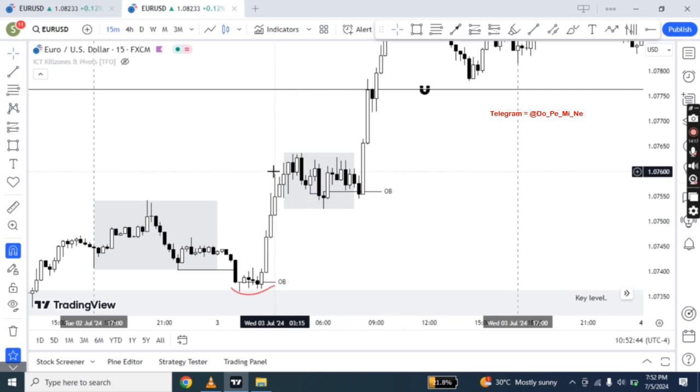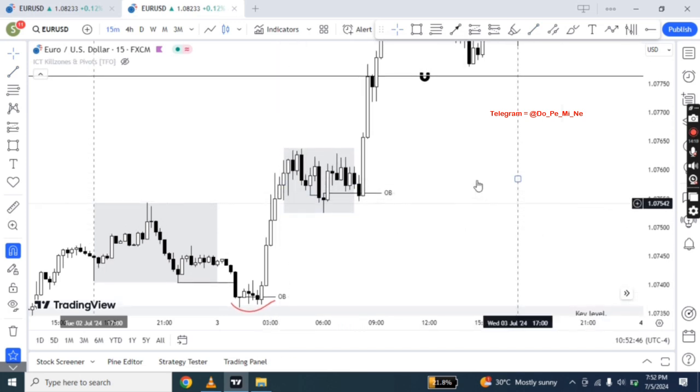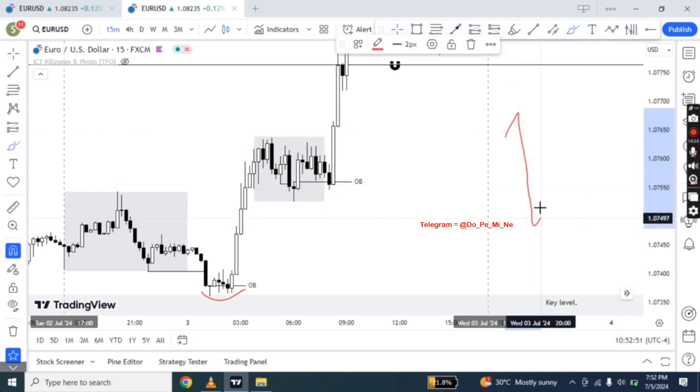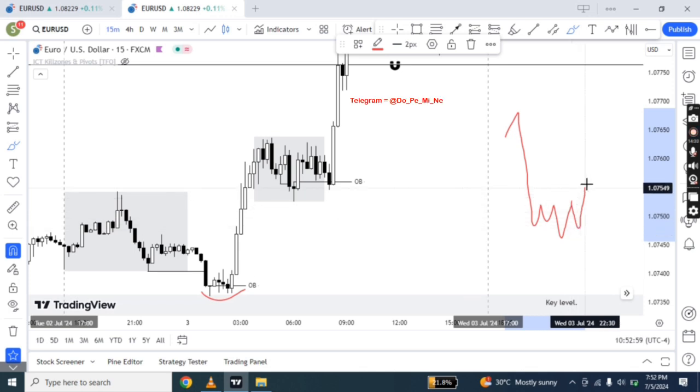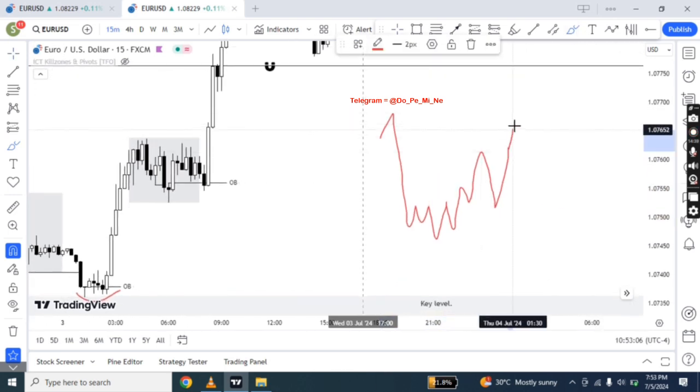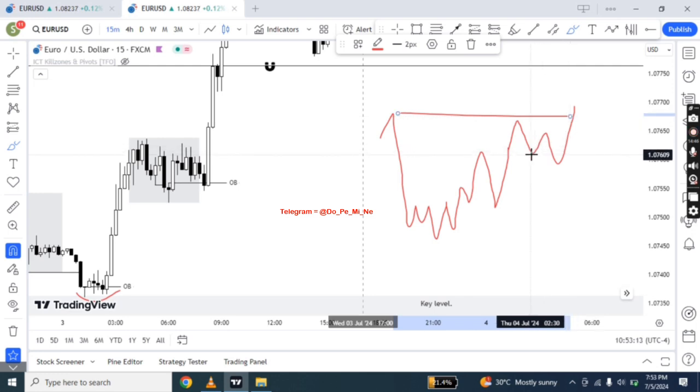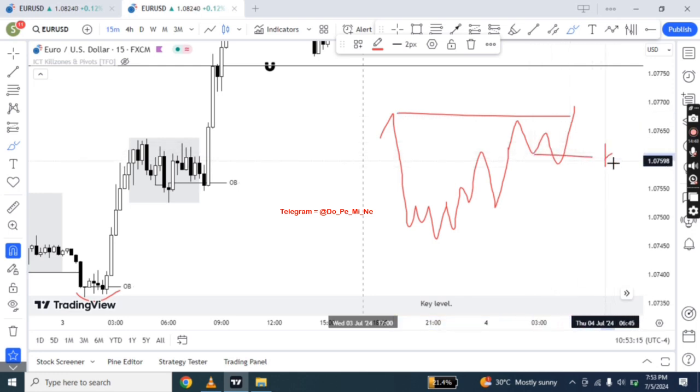But before we do that, let me remind you of TSKO again. We know that inside of a CRT range, we have a sequence of moves after one side of a CRT is purged and before the drawn liquidity is reached. Those sequence of moves are an order block entry, a breaker block entry, an OTE, and last but not least, we've got the kiss of death or KOD, which is basically the last move or the last turtle soup before the drawn liquidity or the opposing end of the CRT is purged or reached.